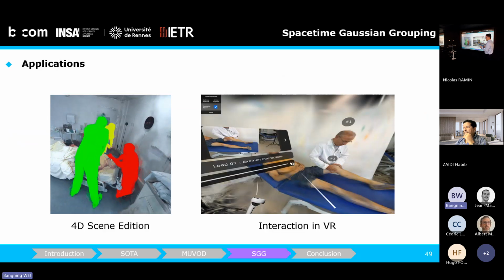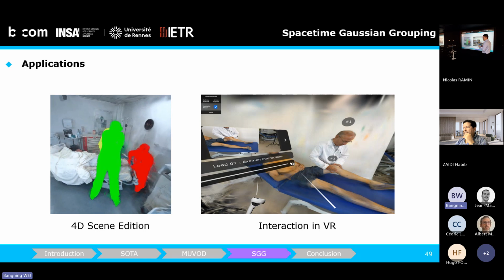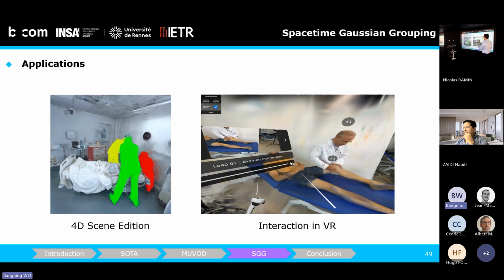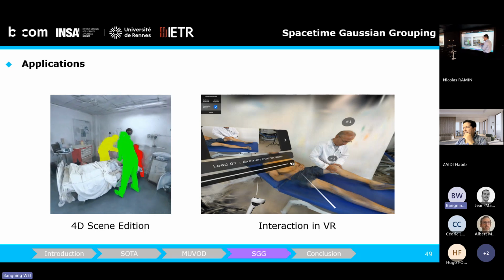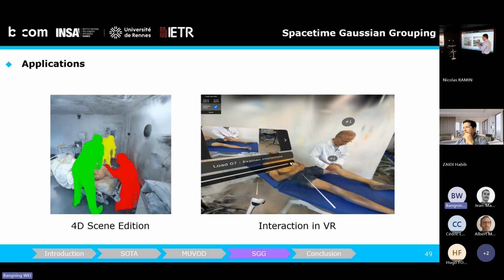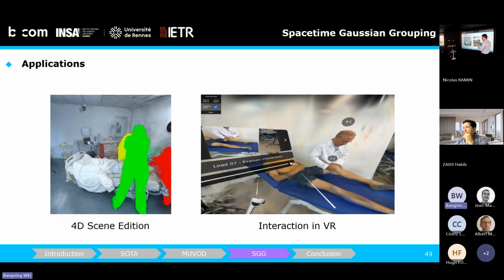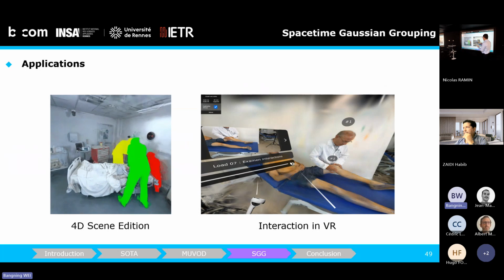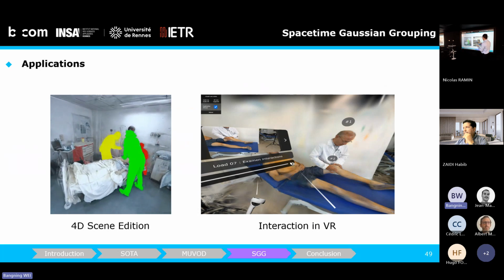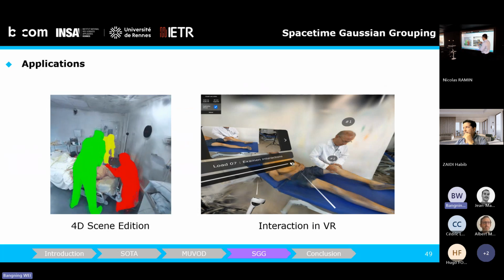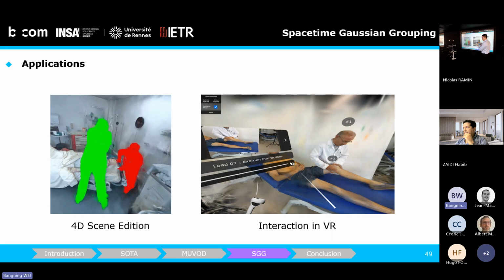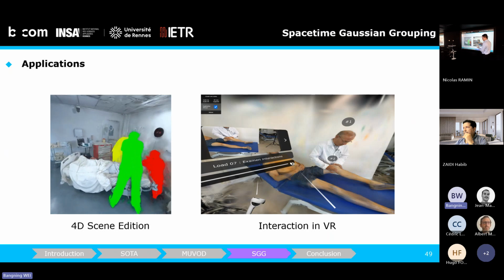So based on our 4D segmentation method, we have some applications. The first one is the 4D scene edition. Here we have done work on the recoloring of the target objects. You can see that the different instances in this scene are recolored to yellow, red, and green, and the color is always the same, spatial temporally.